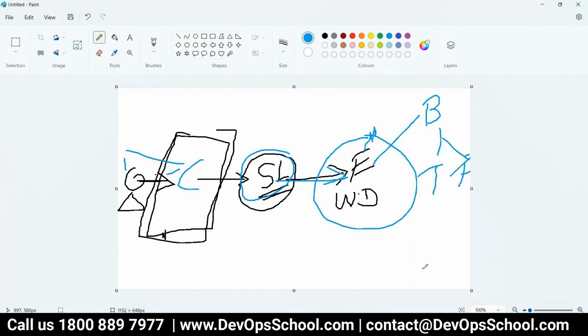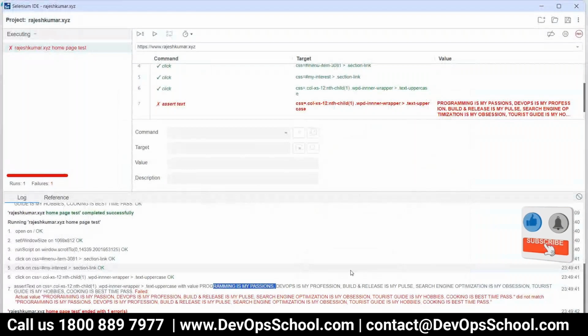How do we write a code? So guys, this code, as I said, you have to learn Java, Python, depending on what programming language. But right now I'm going to teach you techniques, and those techniques will help you to generate a code free of cost. So there's one test case here.